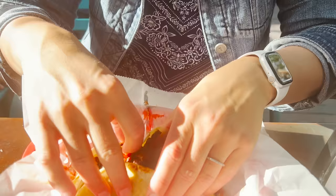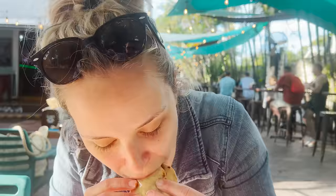It's just good. I don't know why a Korean beef taco fits this so well, but it just hits the spot. My turn for this Korean beef taco. Looks awesome. Ooh. Oh man. Wow, that's awesome. I know we get this every time we come, but I kind of forgot how delicious it was. So good. This might be one of the best bites on the island for sure. Yeah, that was good.